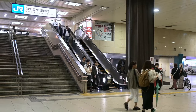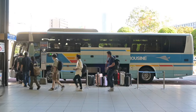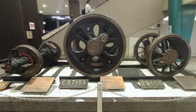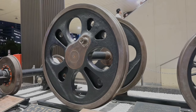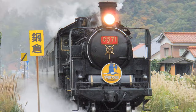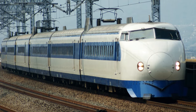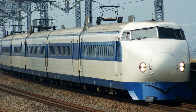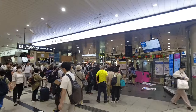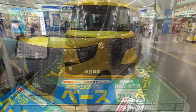Back in the railway station, if you head downstairs to the central exit, you'll find a stop for the limousine bus to Itami Airport. But look behind you and you'll see a hidden collection of old locomotive wheels. There's the set of the first driving wheels from a C57 series steam engine built back in the 1940s, as well as a set from the very first Shinkansen, the Zero series from the 1960s, back when Shinosaka station was built. And if you're looking for a different set of wheels, just head back inside and through the ticket gates, because over in the station concourses you'll usually find a car on display.